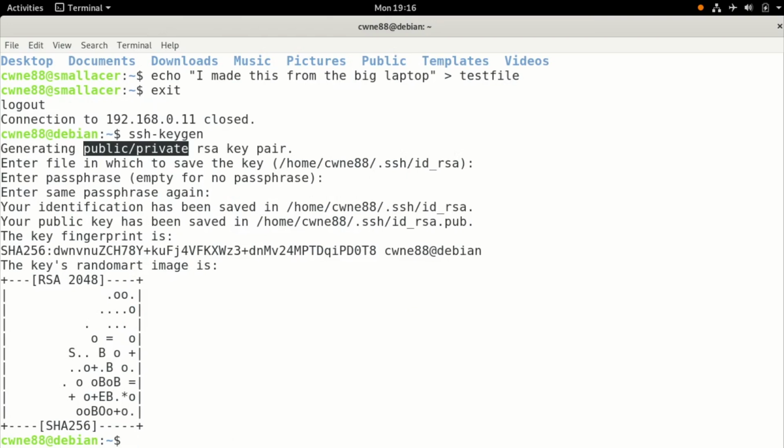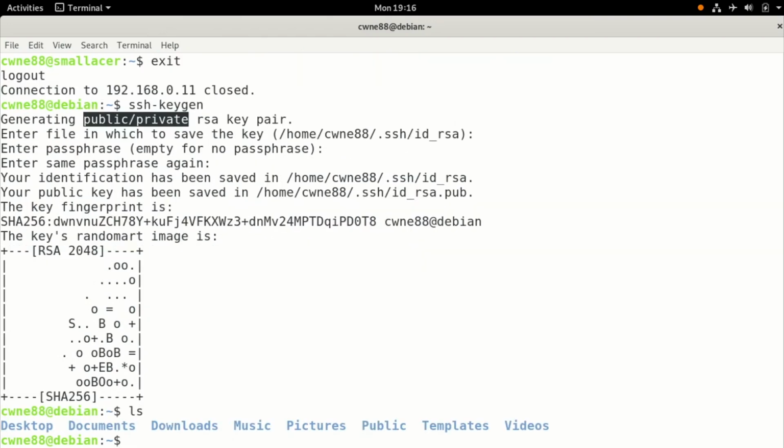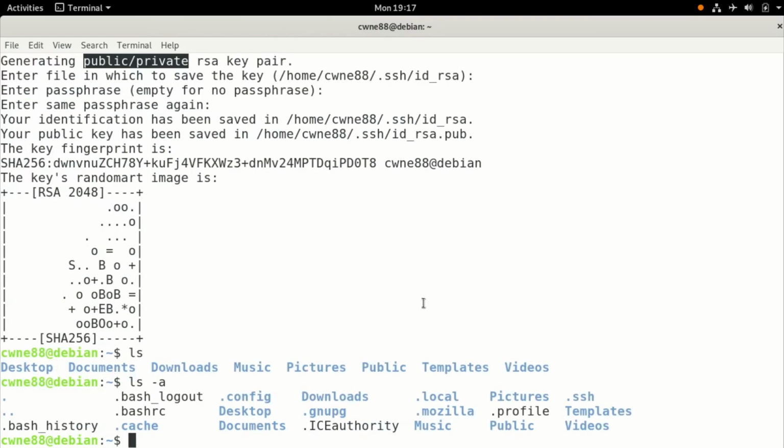Now, to have a look at them, if I just do an ls, you see it only shows the directories that we've seen before. But in Linux, remember we had those extra things you can put on ls, and one of them is -A, which means all files. And when I do that, you see there's more in there, okay? You see all these files and directories that begin with a dot. Now the dot basically means hidden. I mean, they're not really well hidden. They just don't come up in a normal listing. But when you list with -A, you see the hidden ones. And you see there's this directory called .ssh now.